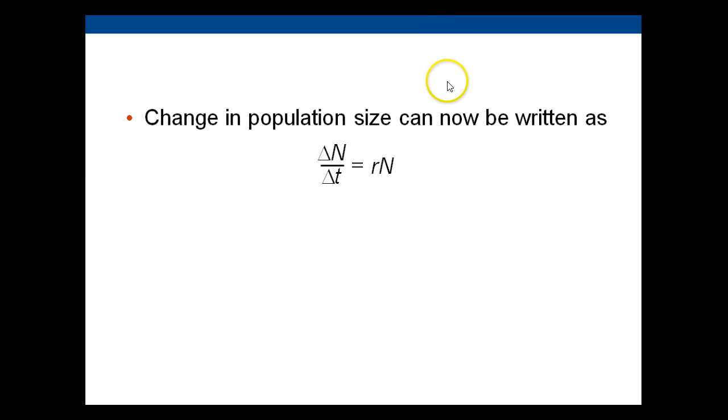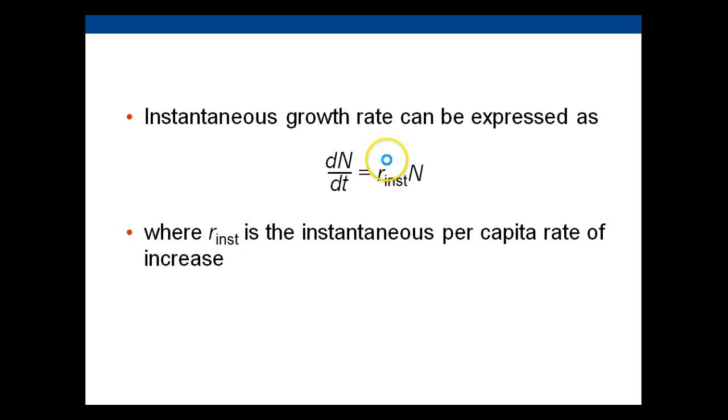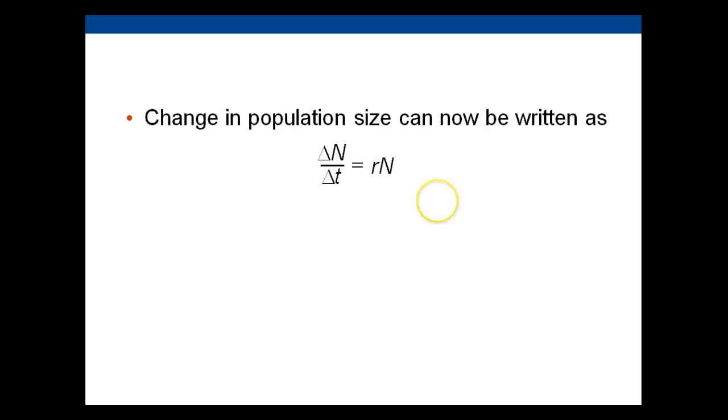Okay, so we have the change in population over a time period is equal to r, which is your birth rate minus mortality rate, which is your per capita, times your population. And we're going to use that because a lot of times scientists want to know instantaneously. Now keep in mind also for this, there's usually a fixed time. This equation is for, like, a given year. And remember that it does not include immigration or emigration, just birth and death rates.